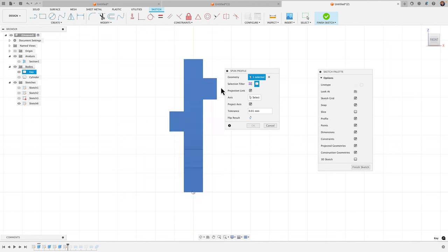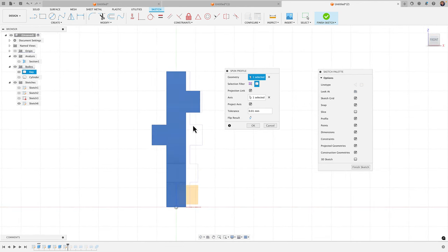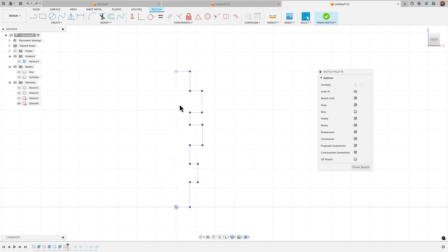Select my geometry, then it wants the axis of rotation. If you have a cylindrical body you can just select the cylinder, but here I'm going to select my Z axis. I'll untoggle the key to make it easier to see, and now I've got that selection. You'll see the projection appear in purple — click OK, untoggle the body. We still need to draw our central axis: L for line, connect from the origin to the top point, select that line and make it a centerline.